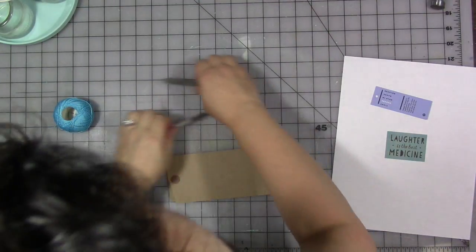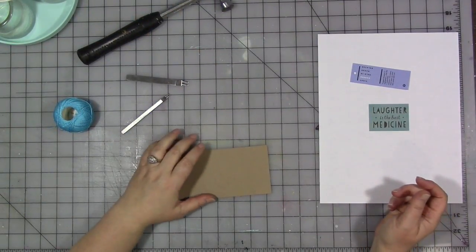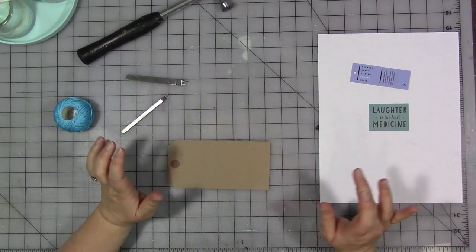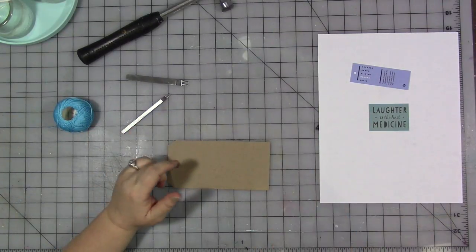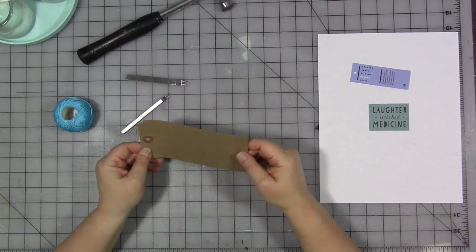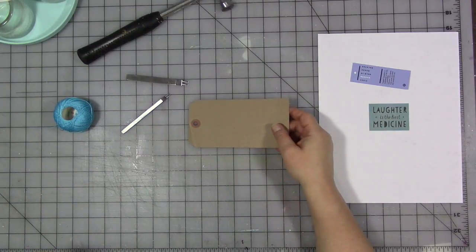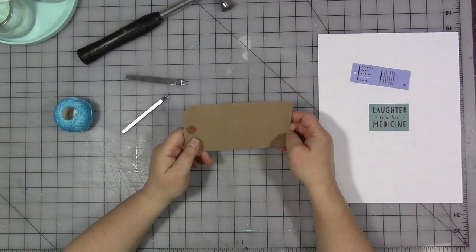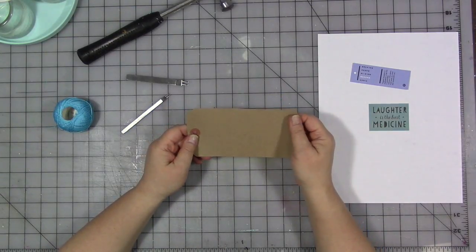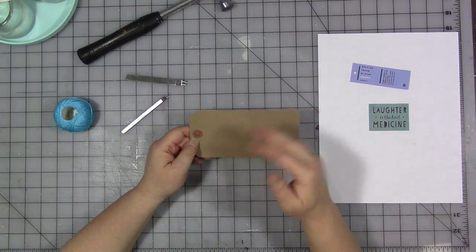Now, there are a lot of different ways that you can take this prompt, and I'm sure the other teachers are going to take it each in their own way. I'm going to do my own way, and I am going to crochet some trim onto a tag. Now, don't freak out like, I don't know how to crochet, I can't be bothered. You don't have to know how. There are a lot of other ways that you could do this, and we will talk about them as I work through the process.